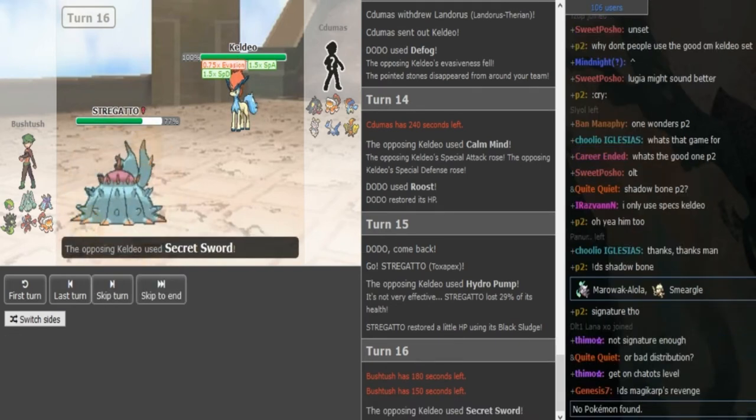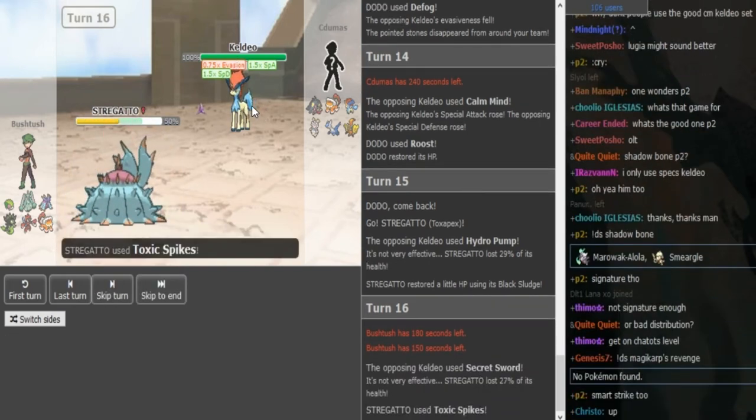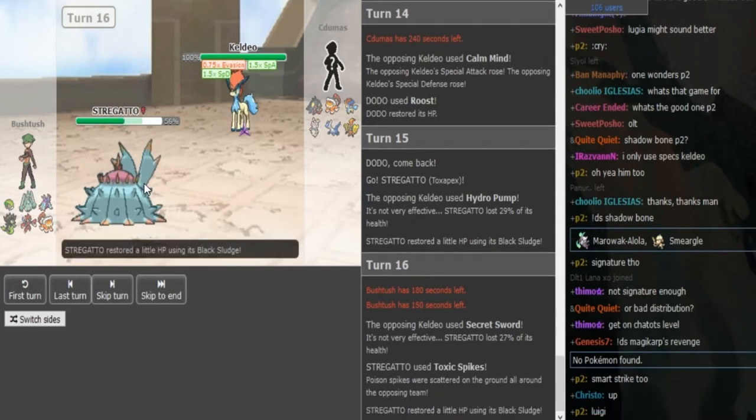he can scald here just expecting the taunt, which would be overall a fine play. That's actually a play I might make. I would probably go for scald here. He just goes for Secret Sword. He expected the Shaman, I think, and he went for Toxic Spikes.